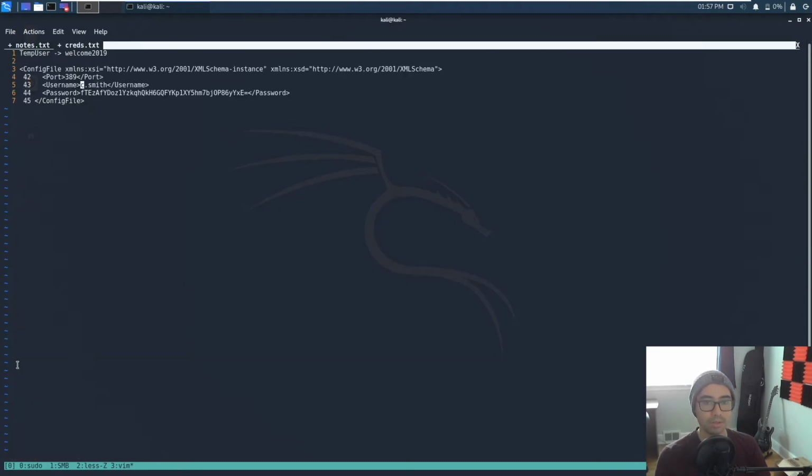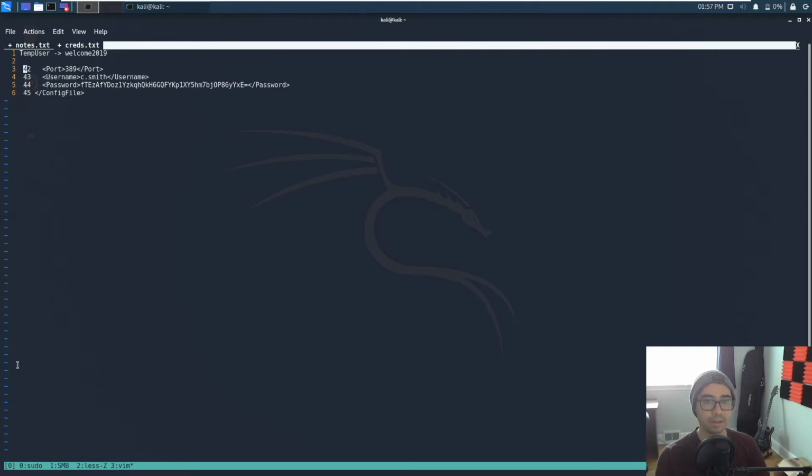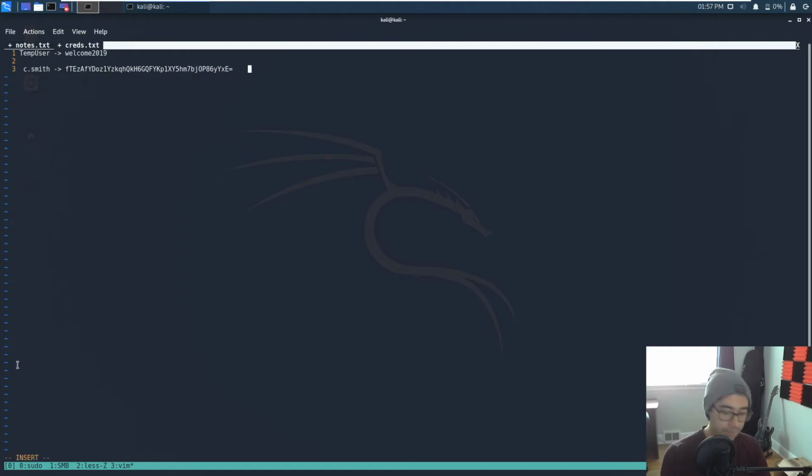And I'm going to say something like csmith password is something like this that's encrypted. Make sure I don't clobber anything. And we'll just say something like LDAP. Okay. And then maybe even just a to-do as well. Okay.